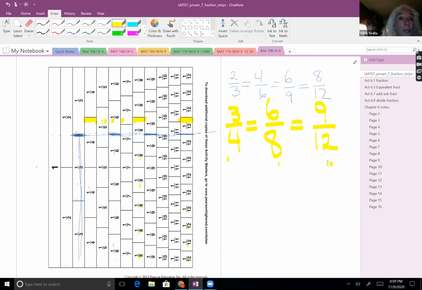Chapter 7 takes it a little bit further to the idea of decimals, which is one specific type of fraction. So chapter 6 and 7 will be that 4th unit that we look at. They'll be our test 4.